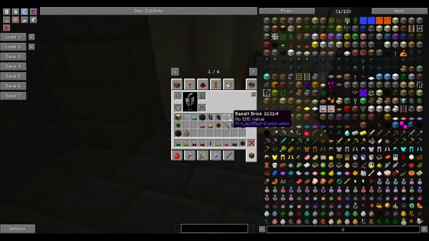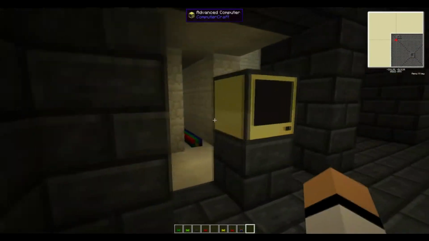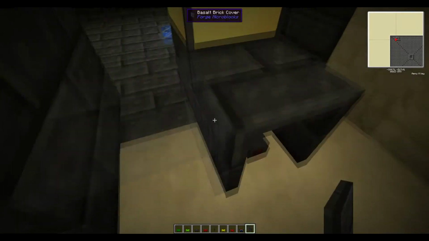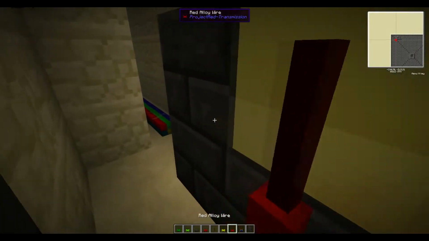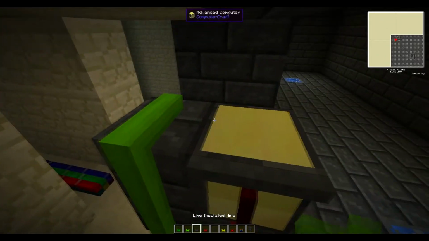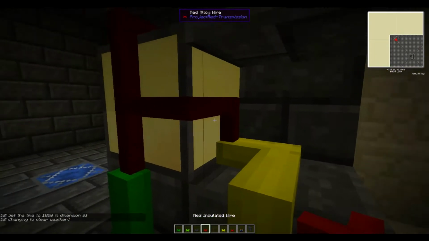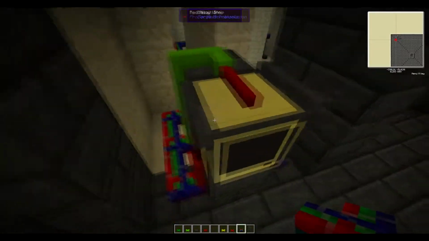And now all we have to do is place down the computer again, and connect all the wires to it. So red here. Then line. Now yellow, green, and this is pretty much it.